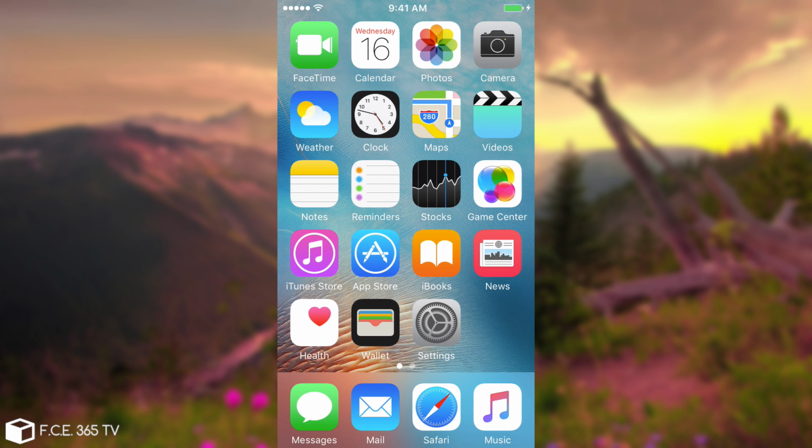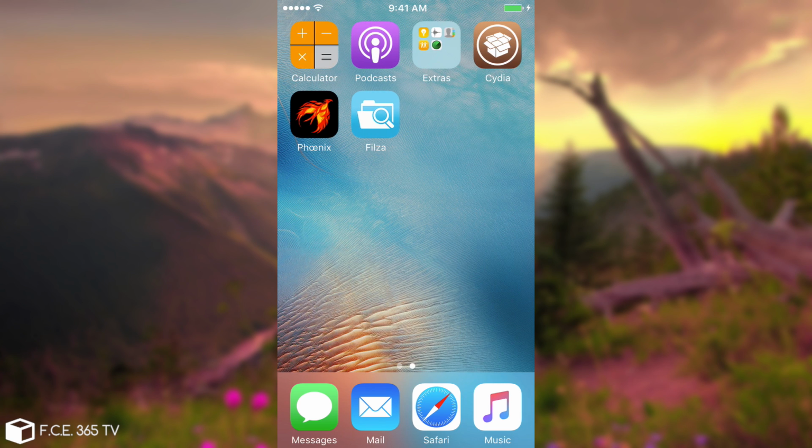But before we start, do this only on a device that you don't really care too much about or that can be restored back to 9.3.5 should something go wrong. I'm not liable for any damages to your jailbreak, so you should keep that in mind. It works, but it is prone to fail at some point if you're not careful. Therefore, only do this if your device can go back to 9.3.5. That is an iPhone 4S or an iPod Touch 5th generation, some of the iPads. If your device has an iOS 10 update available, do not do this. Okay, let's start. Enough ranting, let's go ahead.